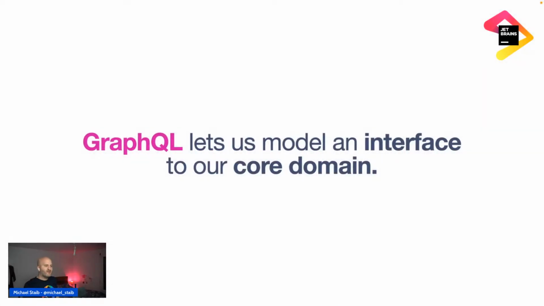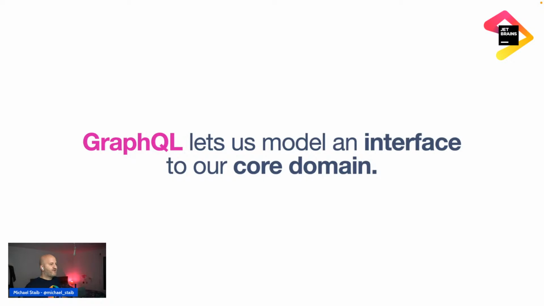Okay, GraphQL lets us model an interface to our core domain. And that's the main theme that Facebook had. So they had their internal business layer that they used already with their REST API. And when I said in the beginning it was not a revolution but an evolution, they just took the chance to build the first version of GraphQL to be a fancy sparse type thing, I would say. And then it developed from there further and further into the GraphQL we know today.